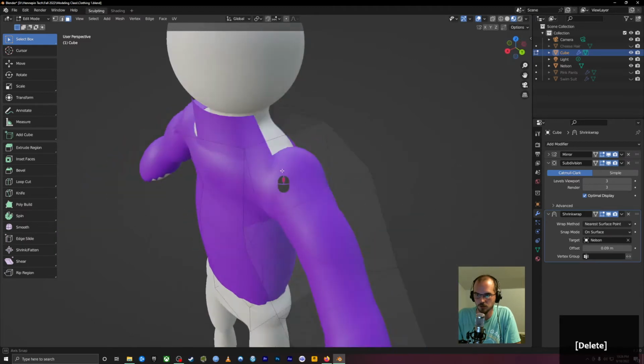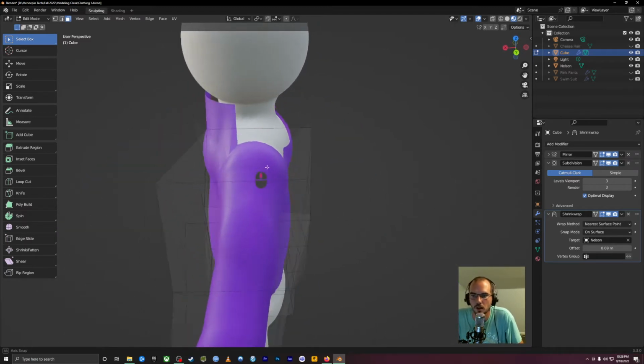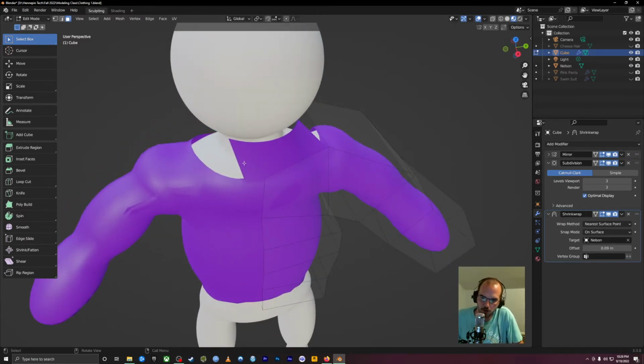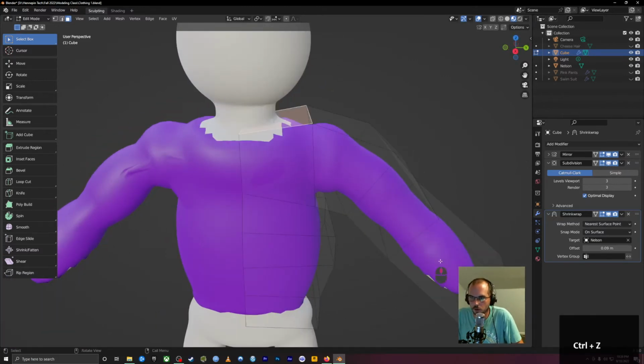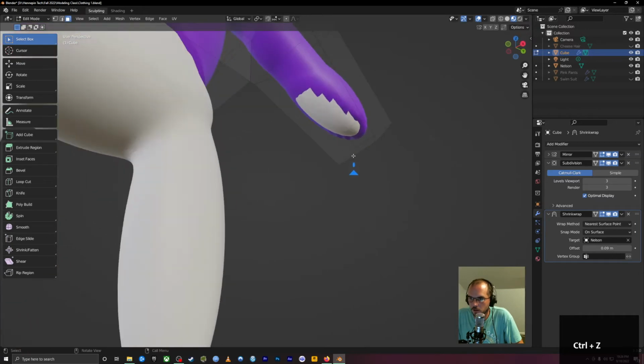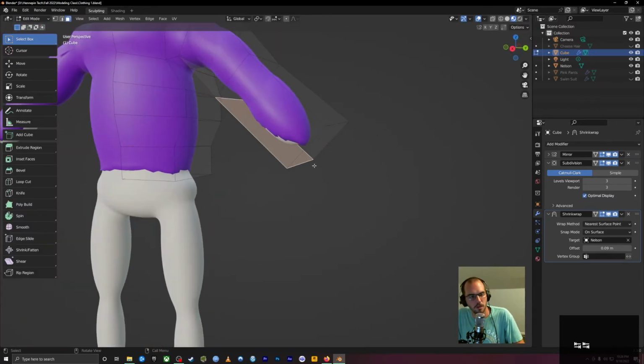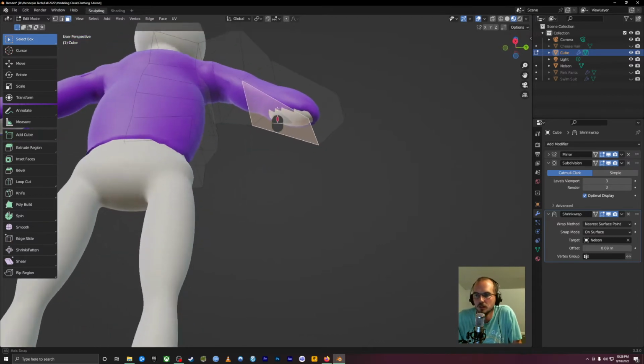Delete face. It gets a little goofy. But then you have a little bit more of a defined area for where the neck hole could be. So this is just another option if you're more into the modeling type of cloth making.